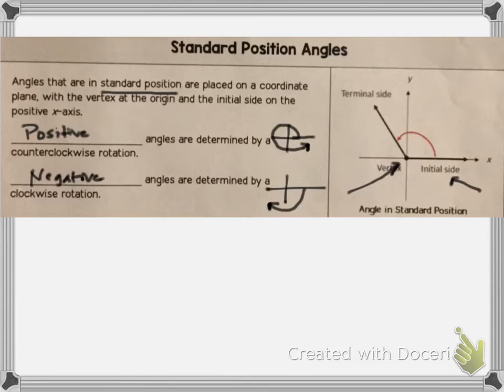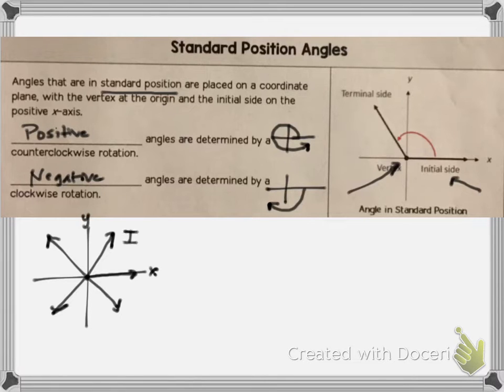All right, so if I ask you to draw, and let me give you some more information. So if we draw an angle in standard position, remember our vertex is at the origin. Our initial side of that angle is the positive x-axis. So our angle's terminal side could end up in the first quadrant, it could end up in the second quadrant, the third quadrant, or fourth quadrant.